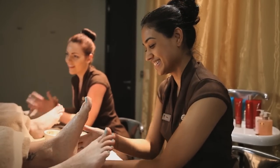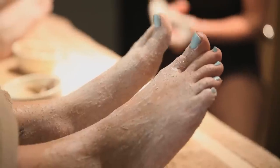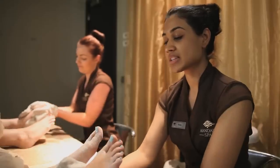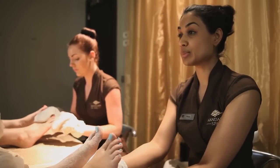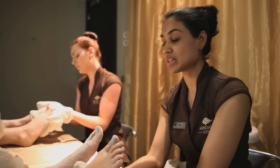Does it tickle? It's tickling you. So what are your top tips if someone wants to do something like this at home? You could use the exfoliator once or twice a week in the evenings, and then use the foot butter as well straight after that — it's really nourishing for your skin, especially your heels.